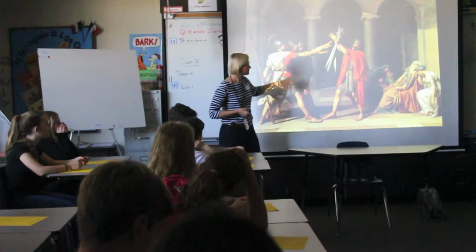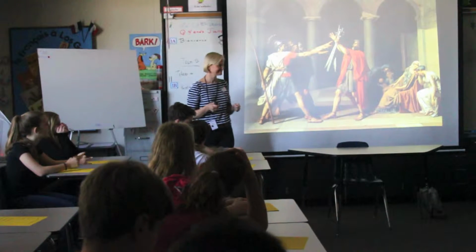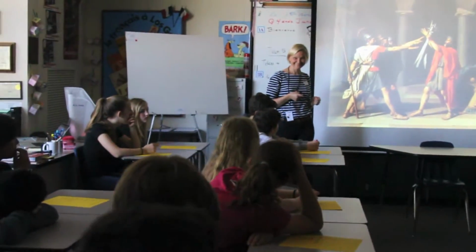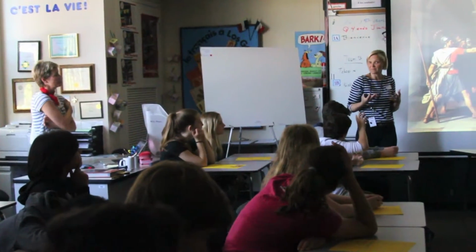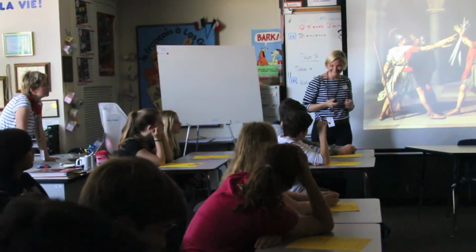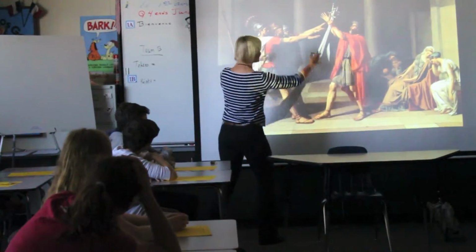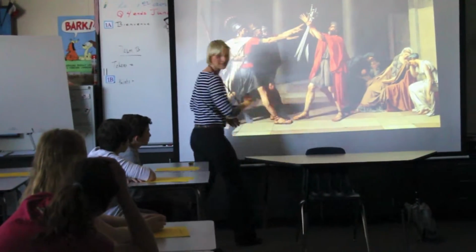First, let's compare the colors in this painting to the colors of the woman on the swing. In the woman on the swing, the colors of her dress were a lot lighter, but these colors are a little darker. Really good. It was more like pastel colors before. I like how in the other painting, the woman in her dress stood out, and in this one it's the red robe that the man wears and the white. That's awesome. You see this contrast that's both drawing your eye to the front, but also balancing out the white on both sides. Really good.